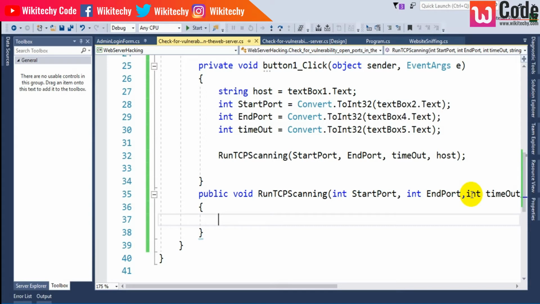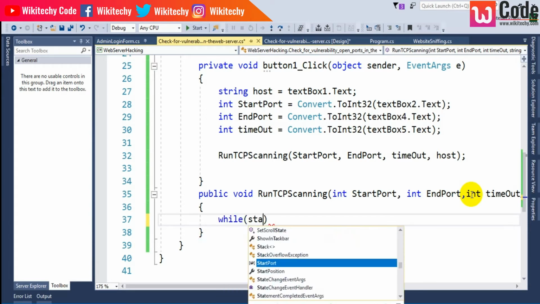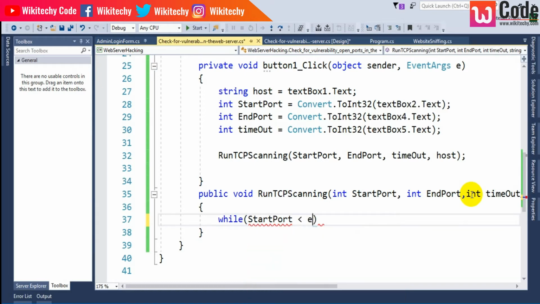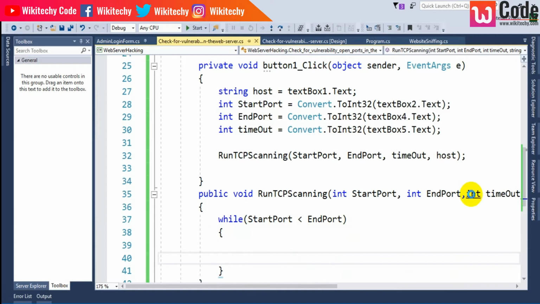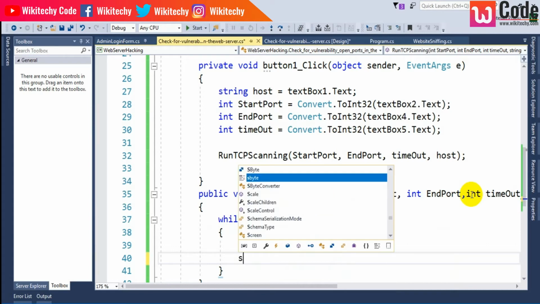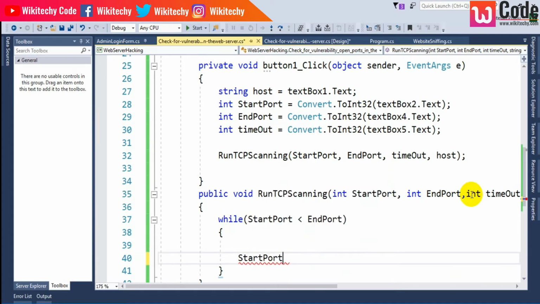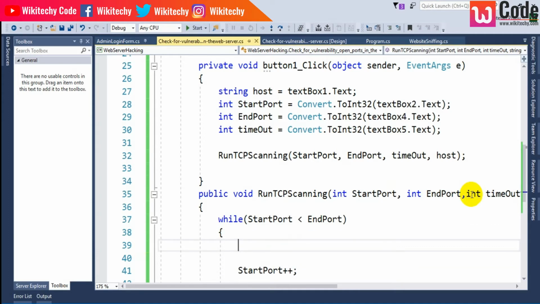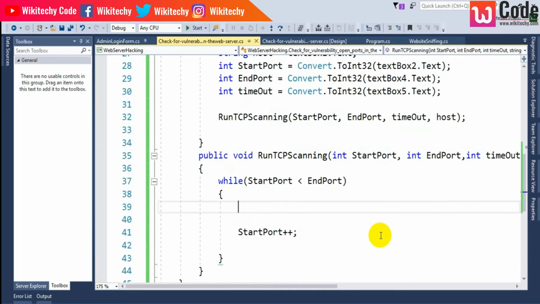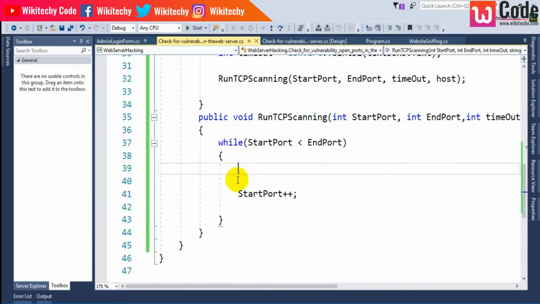So let's have it as a while start port less than end port. I'll try to increment it. This while loop will increment the start port regularly until the end port.